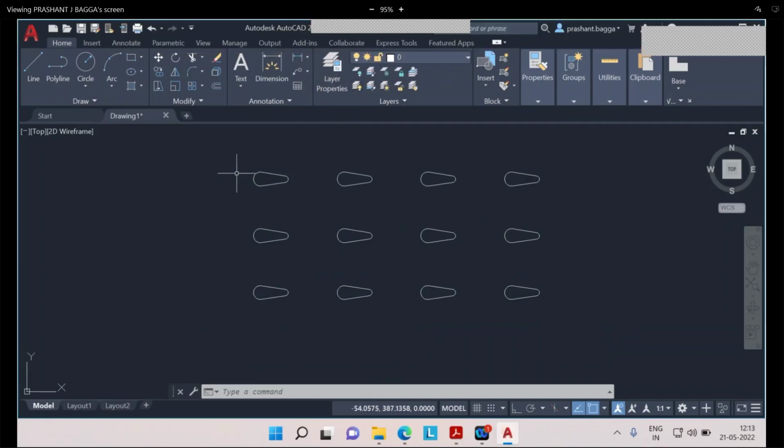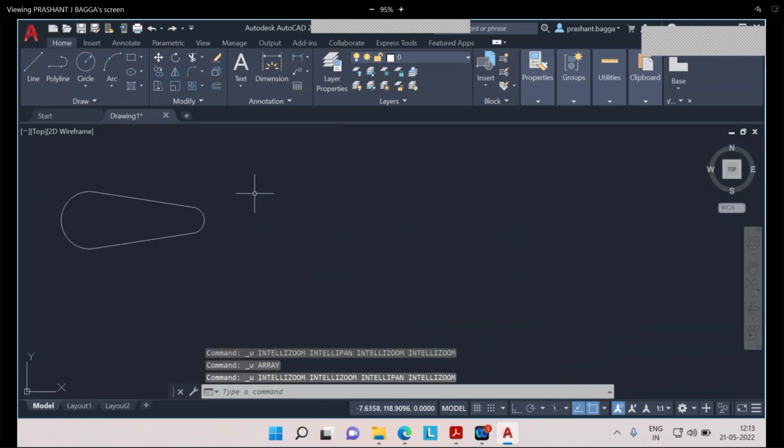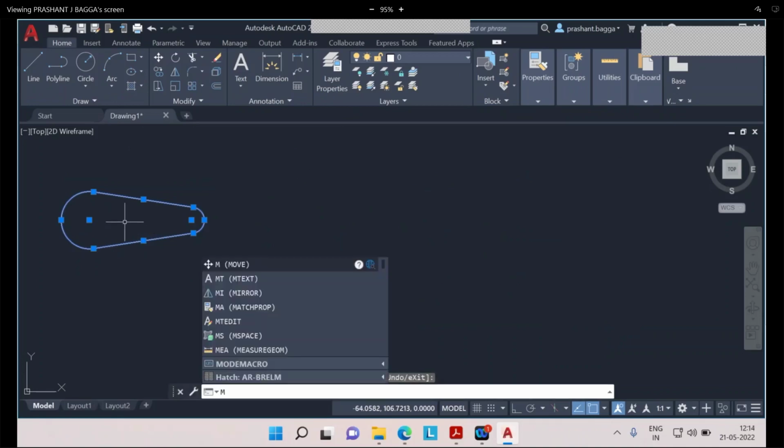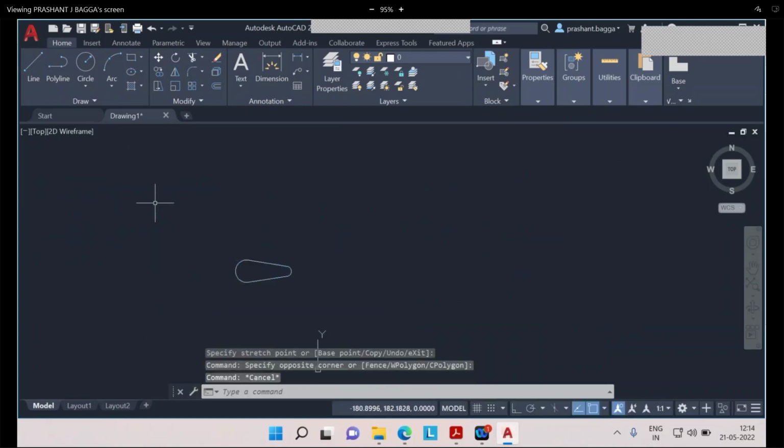Yes, sir. Okay. Now, another important piece of information is the circular array. Let me create a circle.